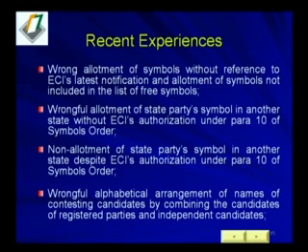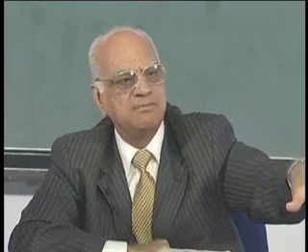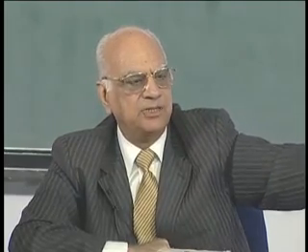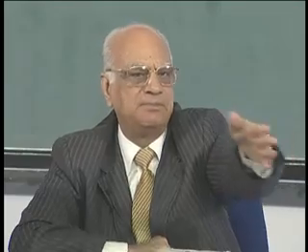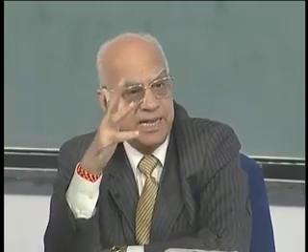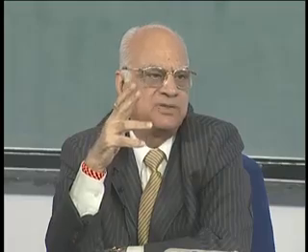Then, though we had not given the authorization in respect of a particular candidate, still the RO made the allotment. The candidate went to the RO saying, my party has written, please give me the symbol, and some authorization was shown to him, saying these authorizations have come from the Election Commission, my authorization is coming. Whereas the party had not asked for the authorization in that constituency. They had asked for authorization for the 10th, not the 11th. So the RO of the 11th also gave the allotment, that was wrong.